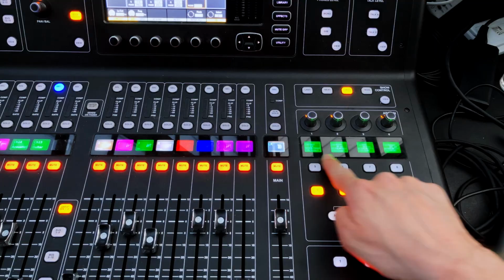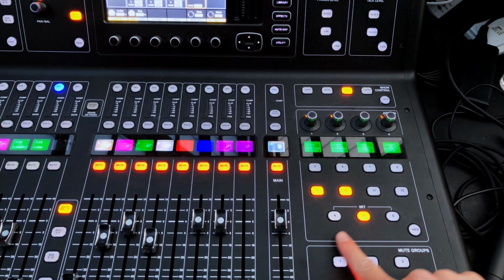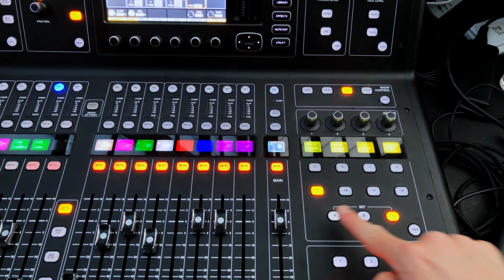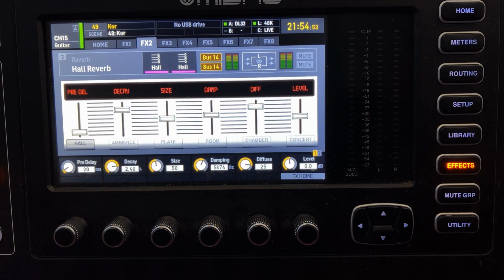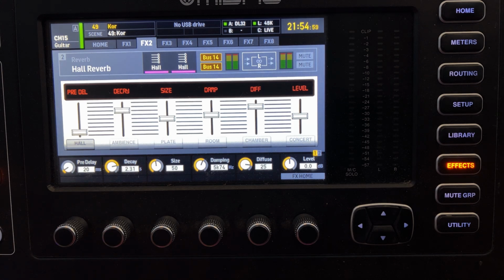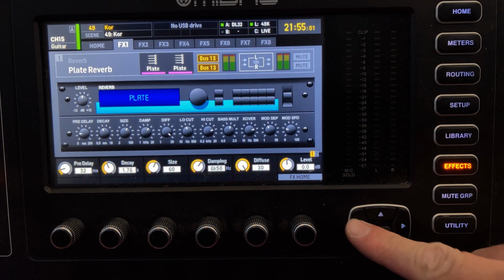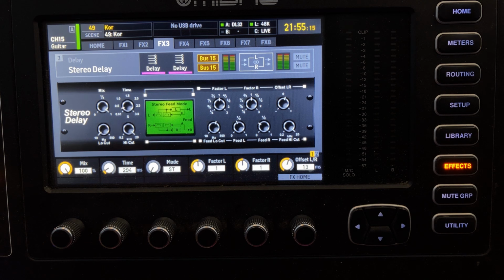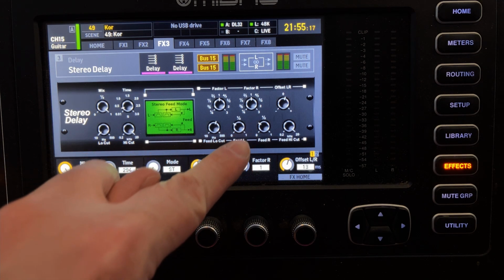Now, like I said, on the larger console, you have these rotary controls, and I quite like to set them to be my reverb times. So if I have a couple of reverbs, then I can just control the times and get them dialed in really quickly to suit the sort of singer or the event that I'm on. And as well as that, I like to have the feedback control for my delay time ready there.